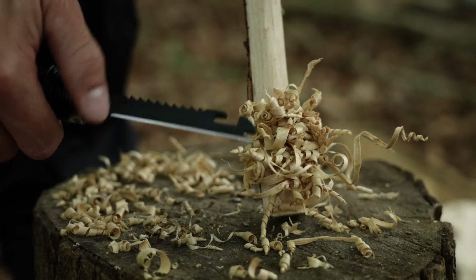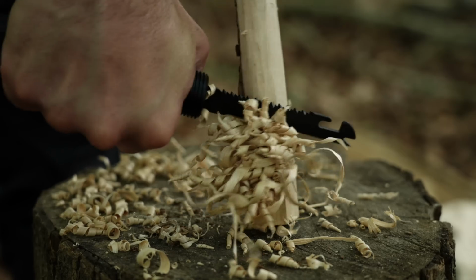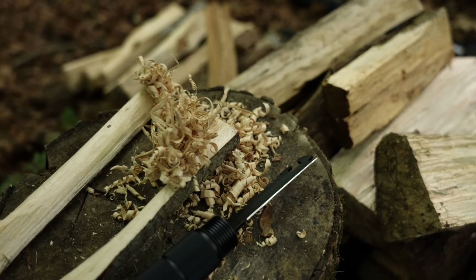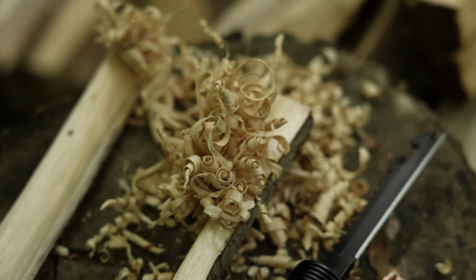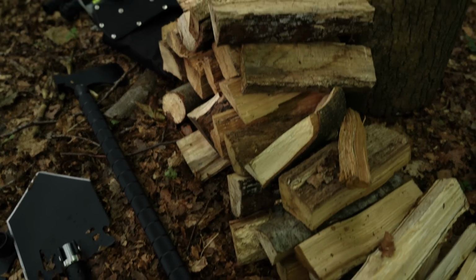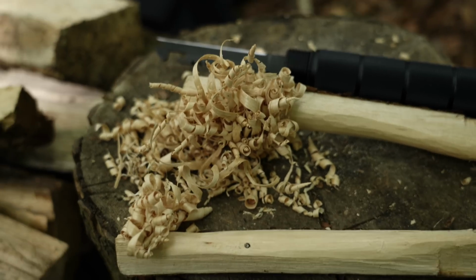I'm finding the process very slow compared to how I'd normally be able to do feather sticks. I'm fighting the blunt knife a lot. I would have done probably 2 feather sticks by now. This is just taking a lot longer. So far we've processed up a good amount of wood with the axe and the hatchet, and we've got some okay feather sticks, certainly fine curls, but it's taken a long time.